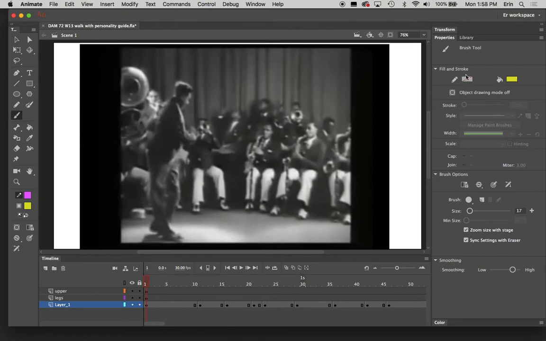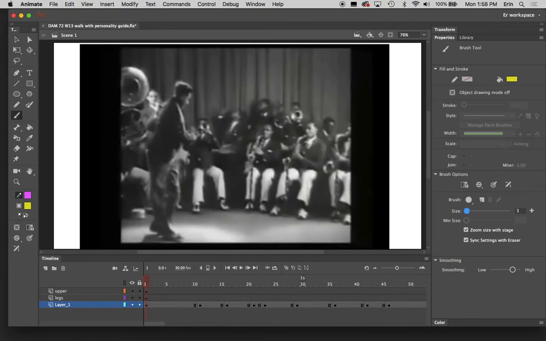So I have 2 colors up here. One color is yellow, and one color is sort of a purplish. This is a greenish yellow, this is a purplish pink. I'm choosing my paintbrush because I'm just going to be sketching. The size is way too big here, so I'm going to bring it down.